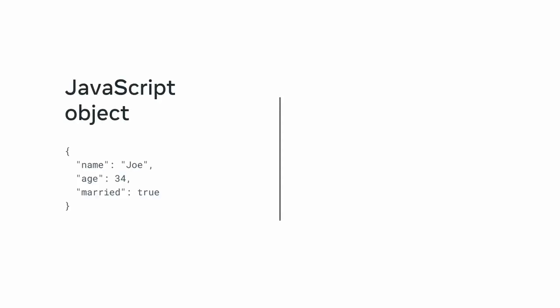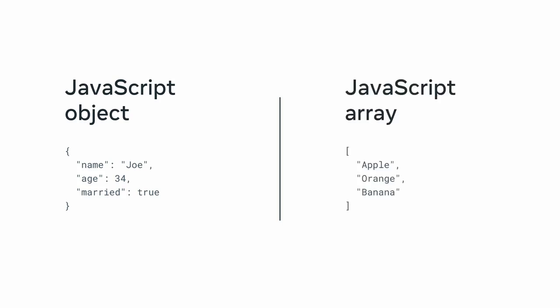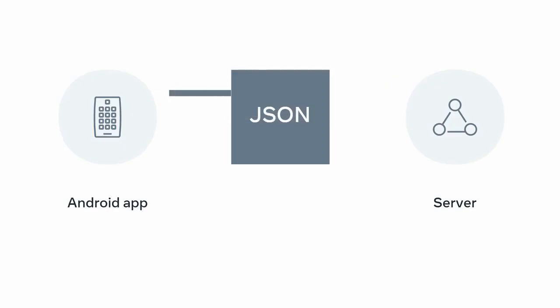Since JSON is involved in many of your network operations, you revised your current JSON knowledge and learned how JSON can be used to process complex data within mobile apps. This included observing how the JSON data is stored in a JavaScript object format with a key and value pair, or in a JavaScript array of values. You use the JSON format to communicate between your client app and the server and for storing complex states and data. You revisited some basics of the JSON syntax, such as names and arrays.